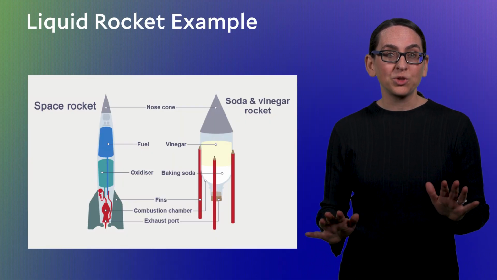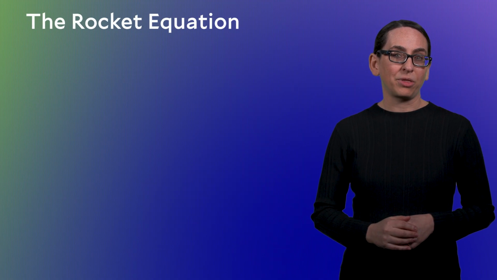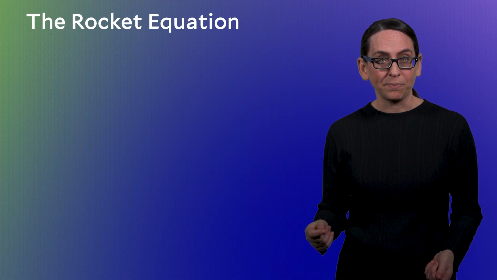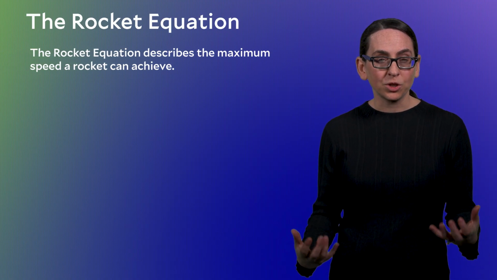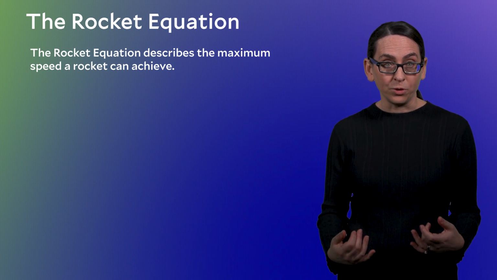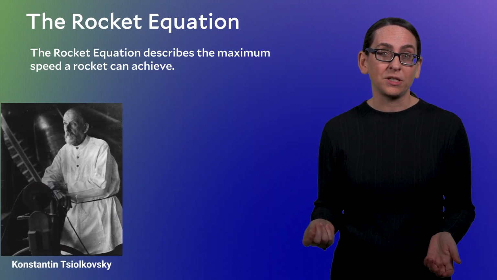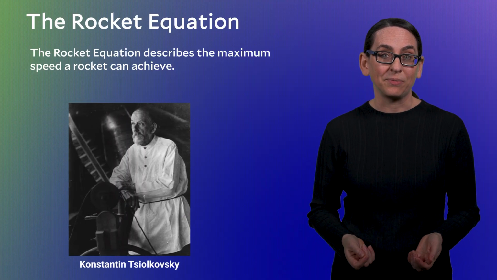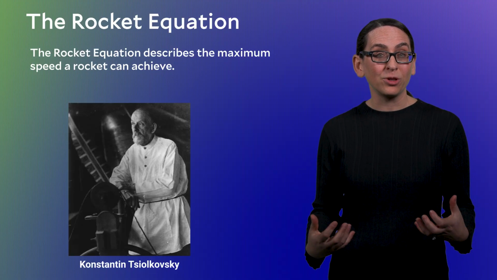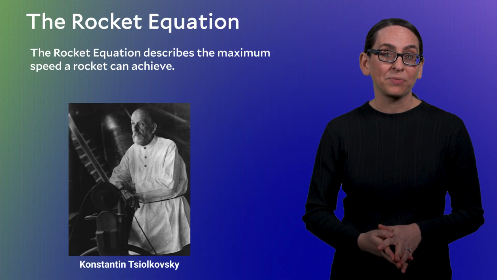The rocket equation is really cool. It's maybe not my top equation, but it definitely makes the top 3. And we'll talk about it in the next few minutes, and we'll walk through it. So the rocket equation describes the maximum speed a rocket can achieve by burning its own fuel. It's also called the Tsiolkovsky equation after the Soviet physicist who derived it in 1897. Konstantin was also the first person to derive the speed needed for low Earth orbit and to think about staging rockets, which we're going to discuss in the next segment.